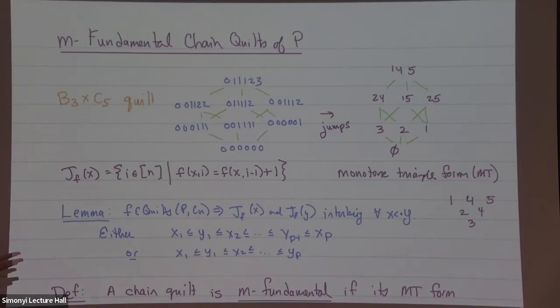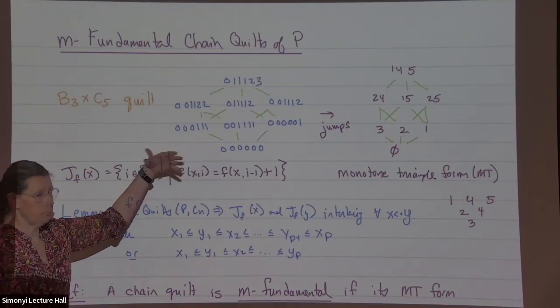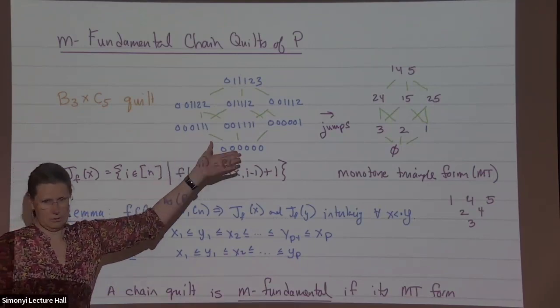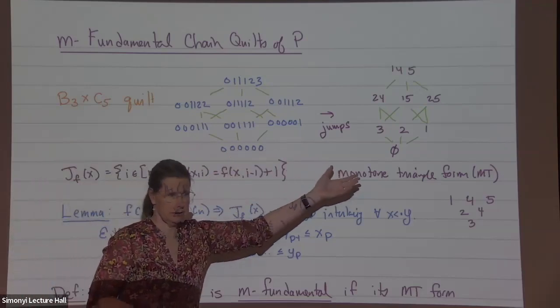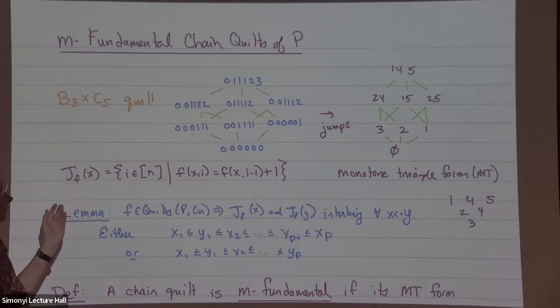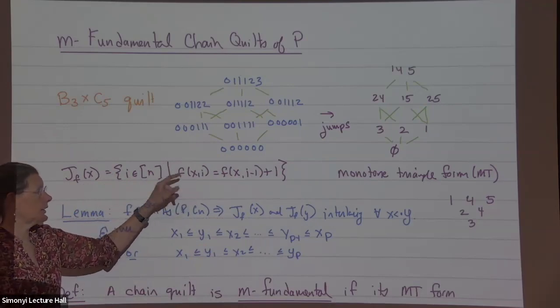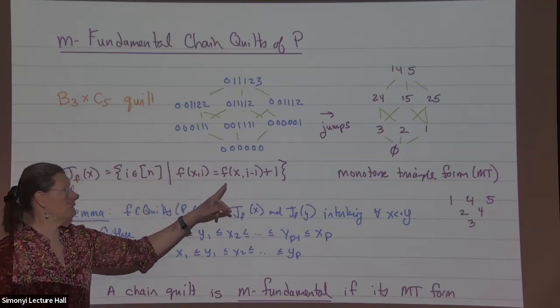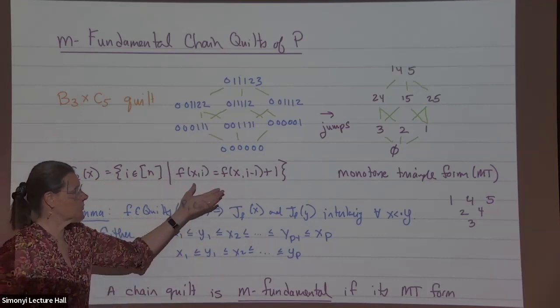Okay. I could give you an example of a quilt by listing out lots of numbers, but you can see as n gets large, these sequences are going to get hard for me to write all down like this. But what really matters again is the jump sets. Right, so we're pretty familiar with that. So just notice the jump sets. And then for every x in the poset, your jump set corresponding to a quilt will be the set of all indices i such that F of (x, i) is strictly bigger than F of (x, i minus 1). Right, so strictly bigger means it jumps up by 1.